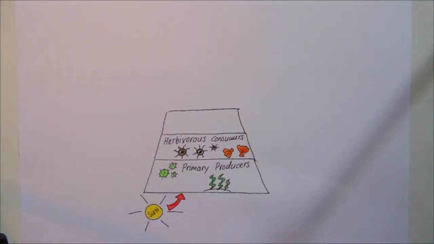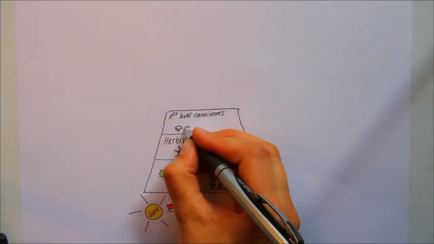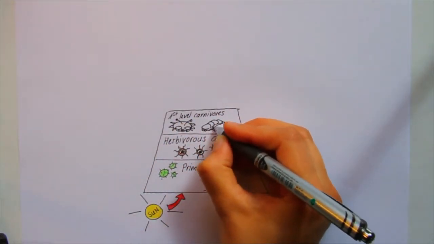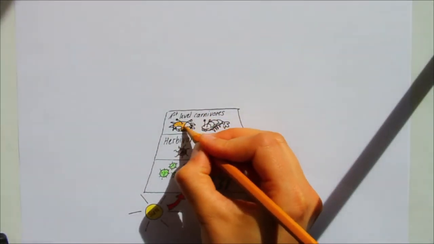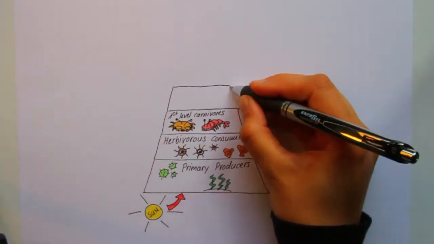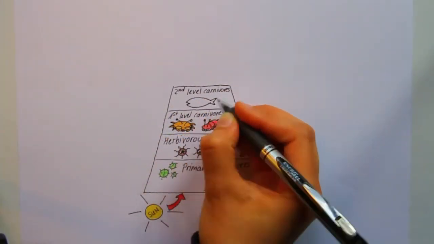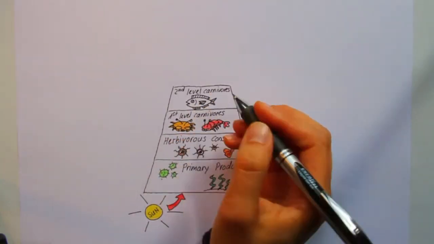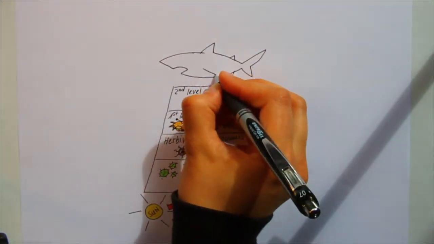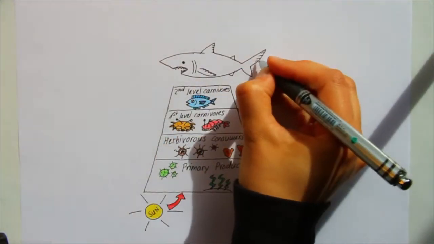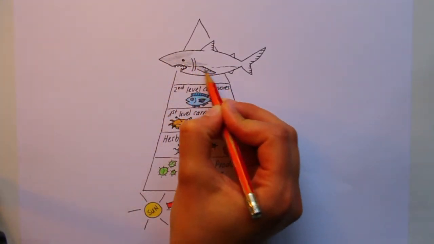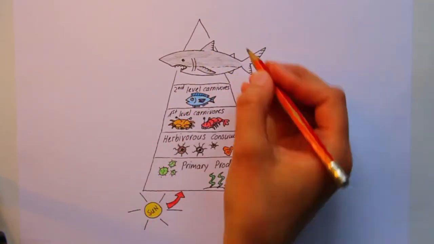On higher levels in the food pyramid, the predators can be found. They are carnivorous and feed on the lower level organisms. Depending on the food web, 1 to 3 levels of carnivorous consumers can be distinguished. For example, lobsters and crabs as first-level carnivores and larger fishes as second-level carnivores. On the top of the pyramid, there's the apex or top predator. To be a top predator means to be prey to no other species, but to feed on all the lower trophic levels and balance the population of smaller predators as well as herbivores.